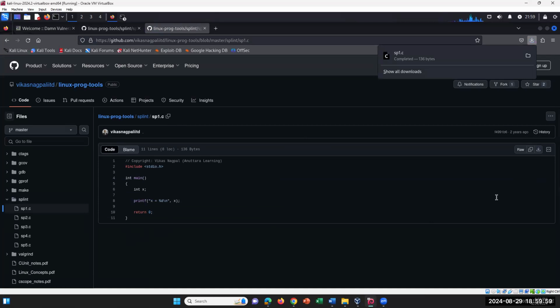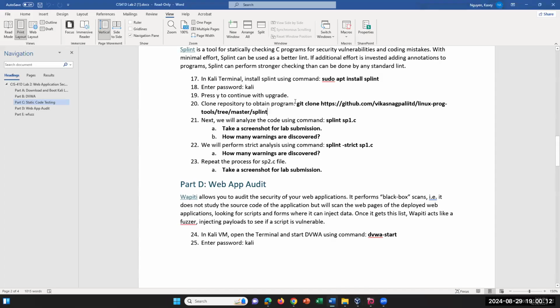Sorry, I'm trying to check my... So I think when you run into here, you're going to get into issues with the git clone command. You can take the URL for step 20.